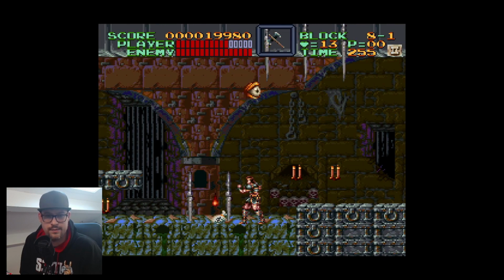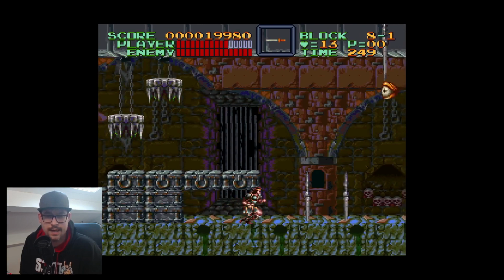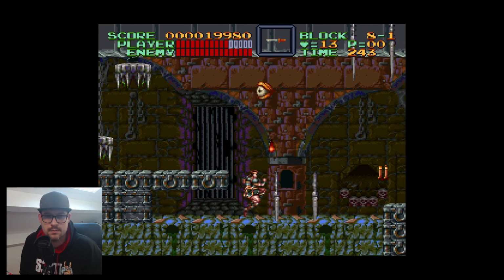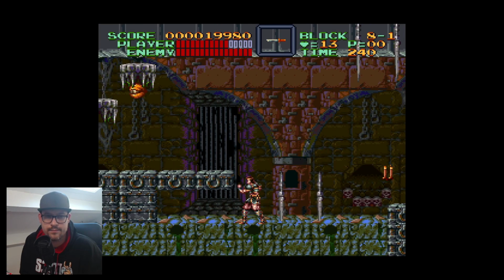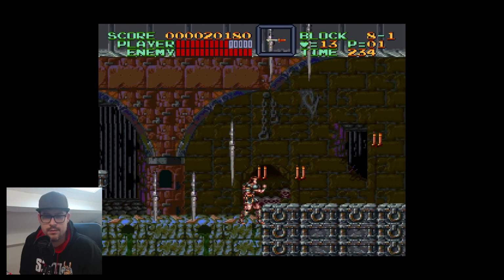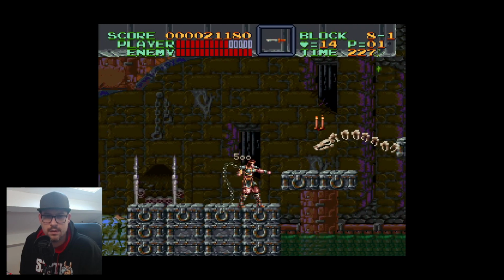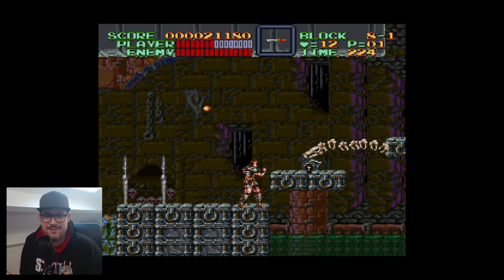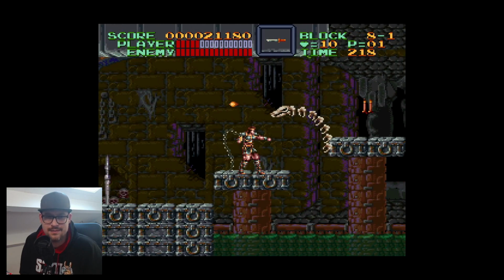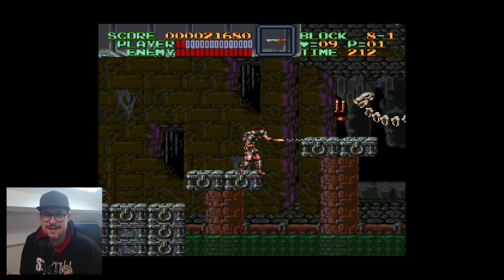Oh, wait. Are those swords? Dude. Nice. Come here. Yes, okay. Oh, whoa. Those swords, man. Look at my favorite enemies back, man. Come on, die, dude. And another one? Oh, snap.